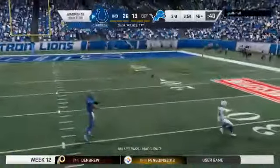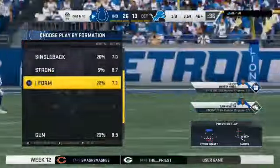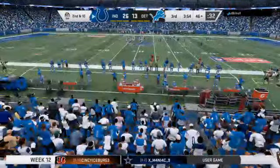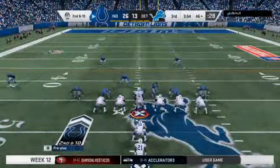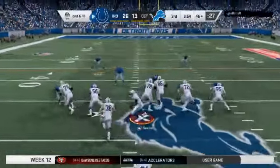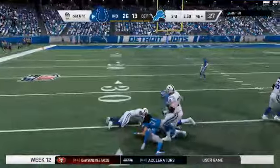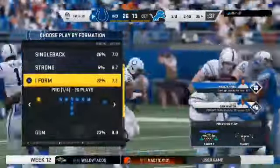And this one's incomplete. They don't get the hook up there, but you really have to marvel at how precise he's been throwing the football these last couple weeks. Oh, that's the perfect word for it, precise. Because if you're at 70% or better 2 weeks in a row, you have a job as long as you want one in this league, won't you? I mean, let's face it, it's not just West Coast offense either. He's putting the ball downfield as well. And he's got this down to the 35.